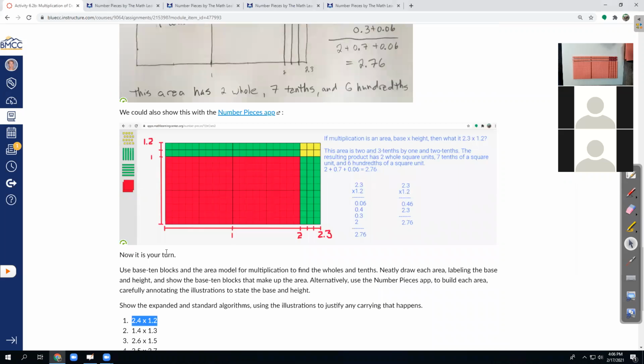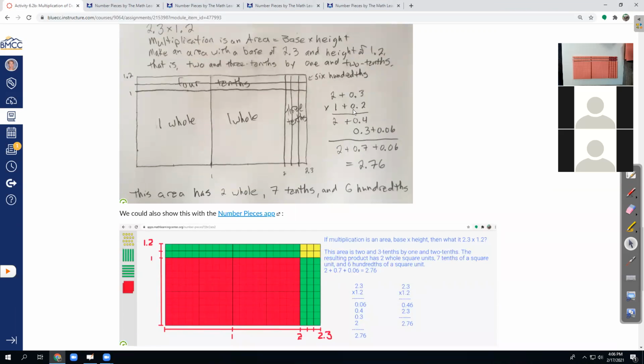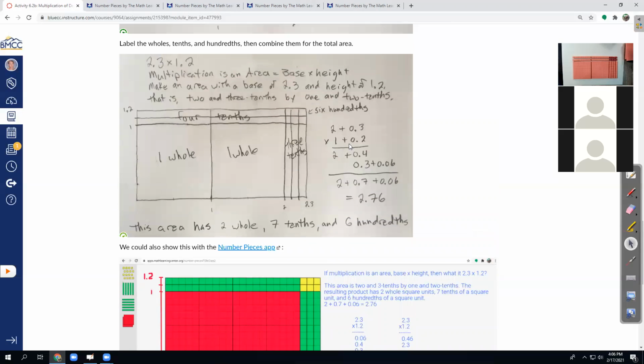And then here I drew my picture, I labeled it, and then I show both the expanded algorithm and the standard one. Now these are a pain to type, but I know a lot of you like making computers do what you want. So feel free to do both of them, but I expect to see at least one of them. But it's good practice to try them both. If this expanded algorithm up here freaks you out and you don't like it, don't do it. I'm not going to make you do this one right here, but it is something you will see in some textbooks and worksheets that kids will use in the elementary grade. So you will see this again in the future if you teach in a grade that has decimals.